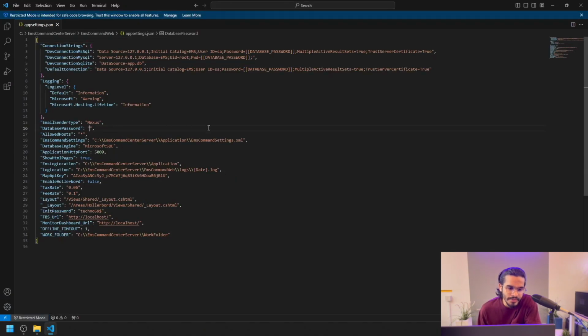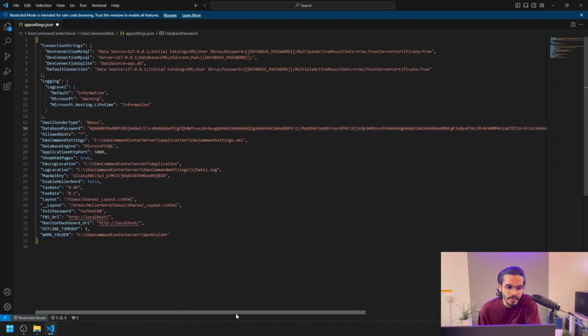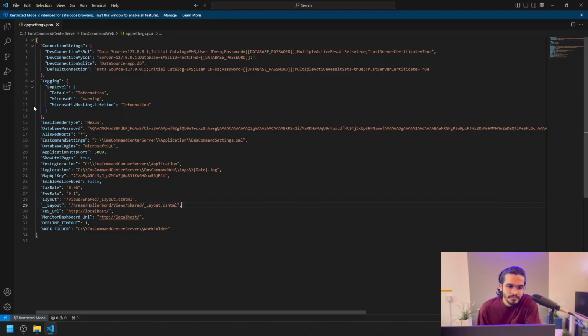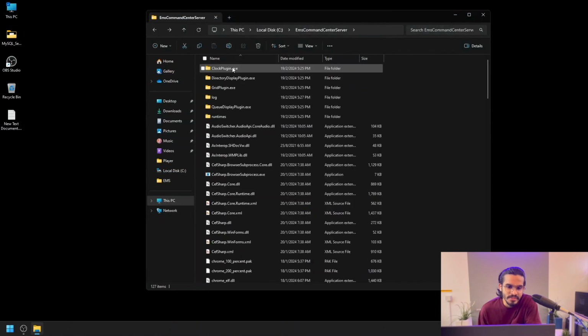Once you paste the encrypted password, you can actually delete the init password, the entire thing including the password together. Backspace and clear the space under, and then save the file. We are good to go here.